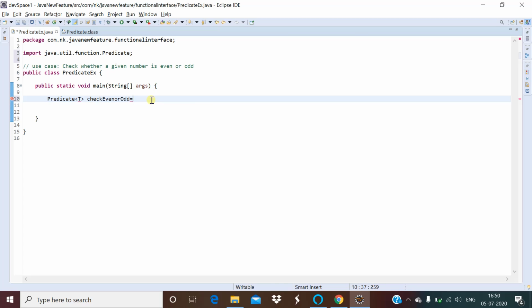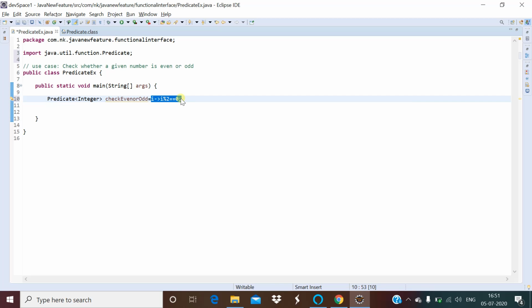And now let's write our lambda expression. So what will be the lambda expression for this? Before that, we have to give the type of parameter. We are checking a number, so let's take the example of Integer. Now how would our lambda expression be? Let's say i is our input parameter of type Integer. Now we have to check whether this i is even or not. For that, what will be the logic? Just use i % 2 == 0. That's it. We have written the logic.